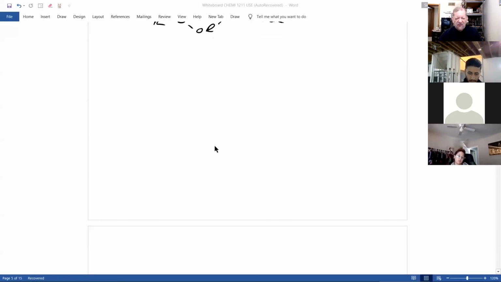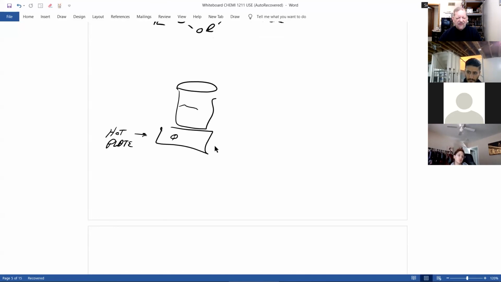Now, if you have glass, I don't have any glass. Oh, I do. Glass, then even if it's got scratches in there, it's smooth compared to metal. And that's important for the following reason. If I had just a beaker of water, and the same thing is true on a hot plate, I have some water or any liquid. When I'm heating it up, you're going to form bubbles. But if you have it in glass, what happens is you form big bubbles, and they come to the surface and they splash everything out. And that's bad. In organic chemistry, we call that bumping.